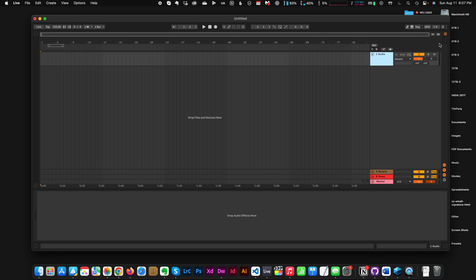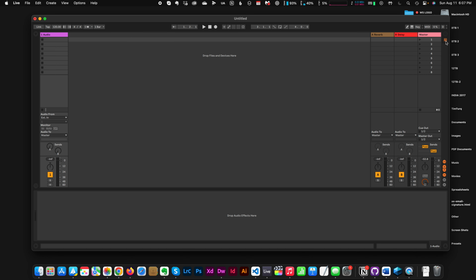One of the cool things about Ableton that's quite different than other DAWs is that it has something called session view. And when you click this little button below with the tracks going vertically, it now flips it so that we have our tracks going vertically, and they would all go horizontally then like that. And you're looking at it more like a mixing board where you can change your channel settings and everything like that really easily and quickly here.